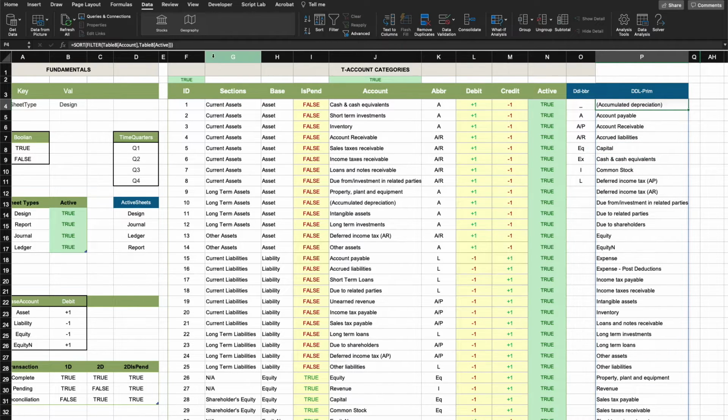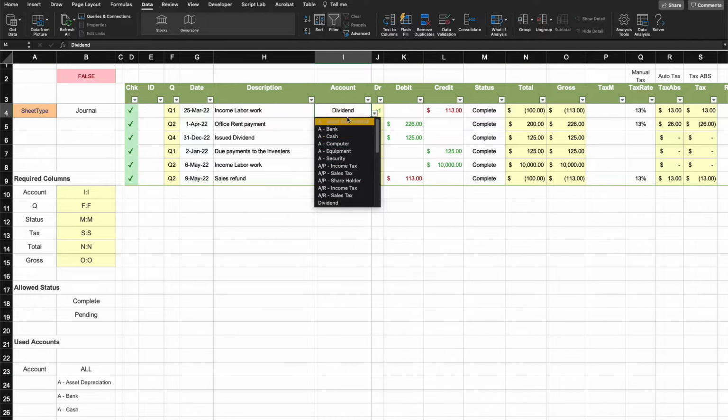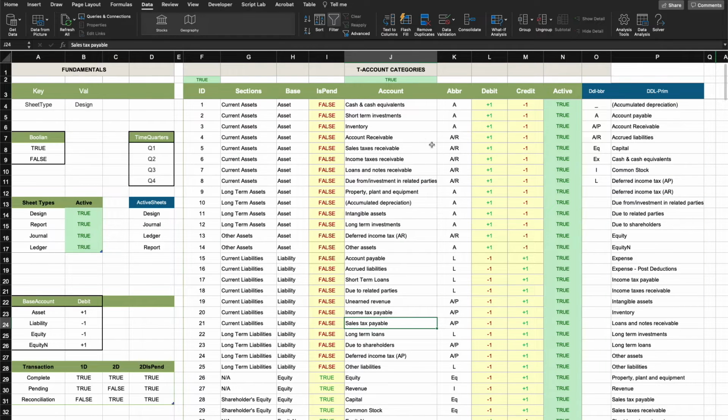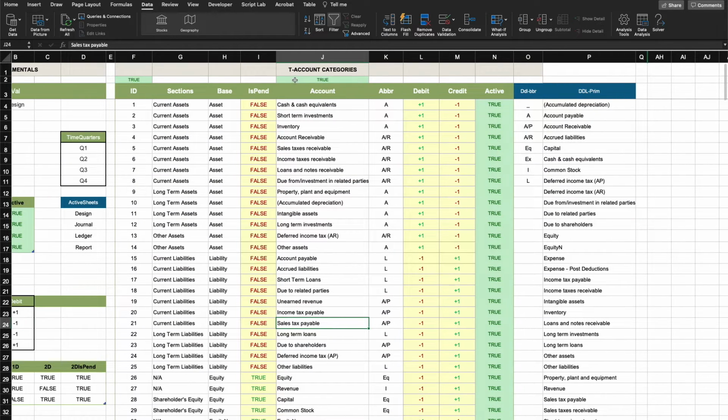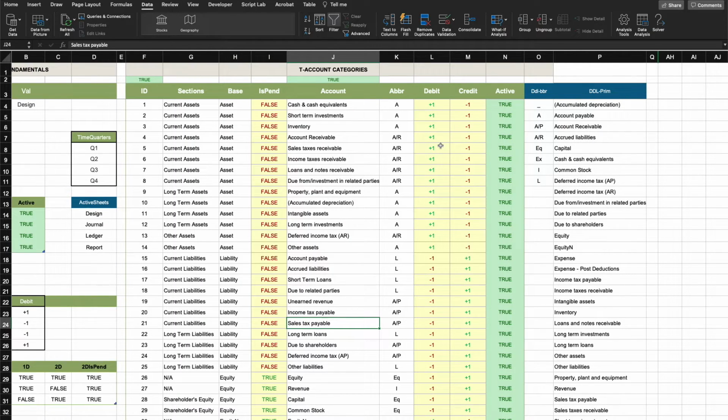Same goes in here. It's the sort. You can look at the formula here. It's a sorted list of the filtered account name. The purpose of these drop down lists is that they become an aid whenever we want to use them here as choices. That's all. Let's go back here. That takes care of the account categories.